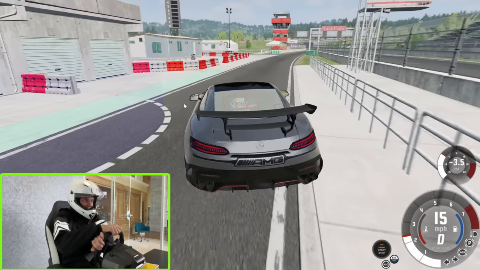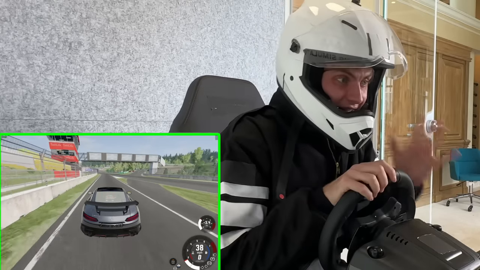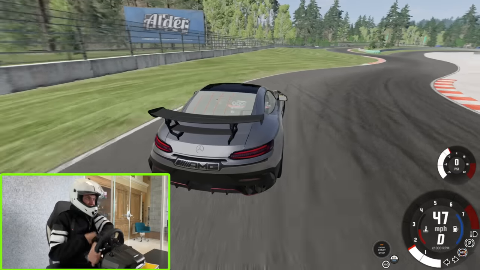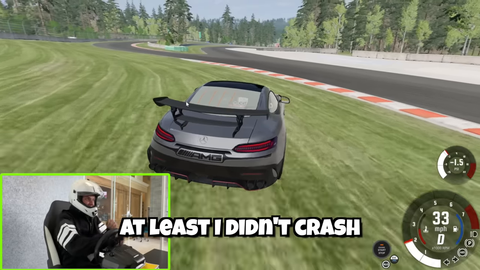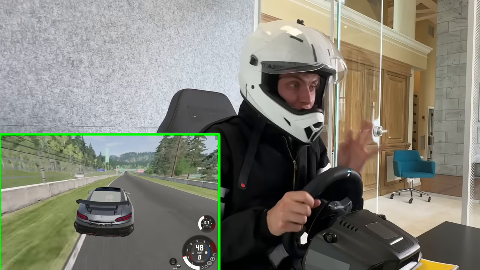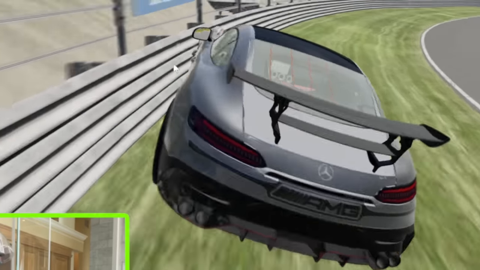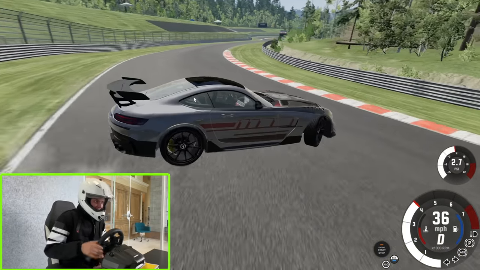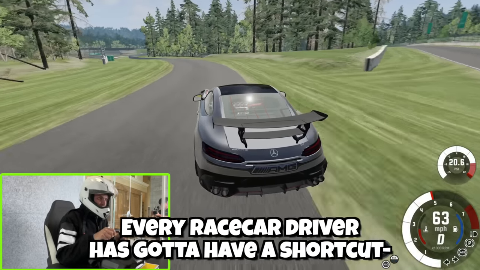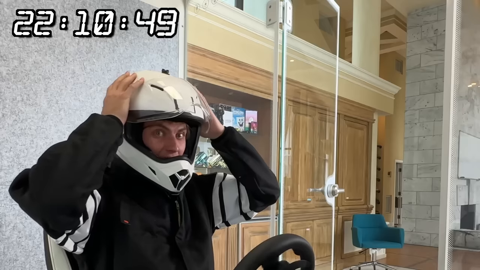Oh my gosh. I don't know why driving a car is so hard, but because this is so realistic, this should give me a real idea of what it's like to drive a real Mercedes AMG on a racetrack. Maybe on brake a little bit. Oh, I'm off track. At least I didn't crash. I'm starting to think being a race car driver is gonna take a lot of training to actually make it around a track in one go. Oh, understeer. Oh, crashing. No. Ooh, I think there's a shortcut. Every race car driver has got to have a shortcut. Oh, no! That was a horrible crash.